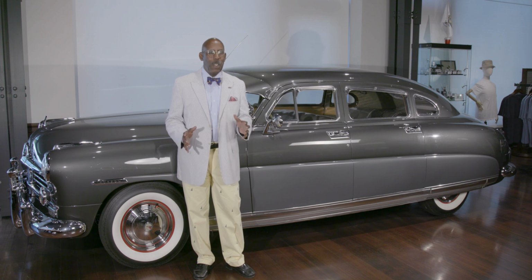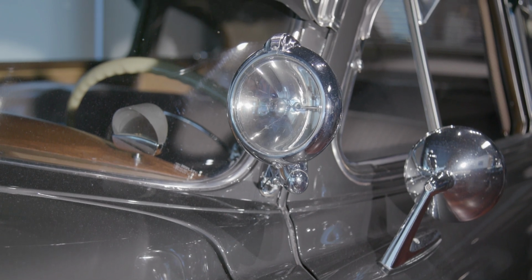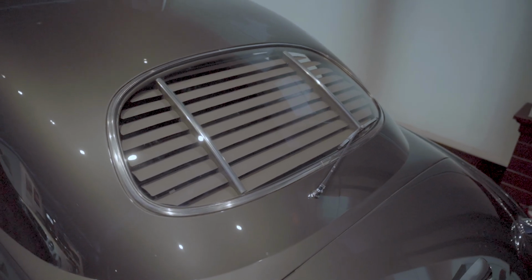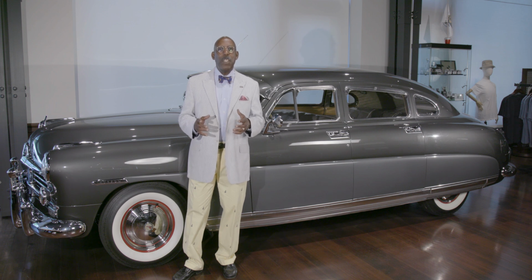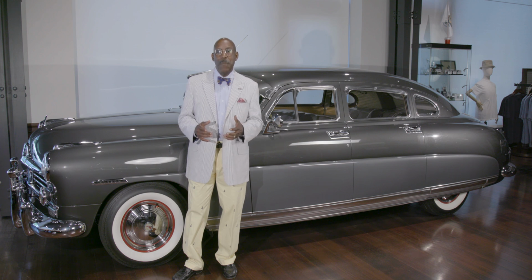This particular model also has almost every factory accessory available, from spotlights to sunshades, rear blinds, rear wiper. It's an absolute top-of-the-line showplace for the Hudson Commodore. These cars are also great to drive. I had the opportunity to drive this car briefly a couple of years ago, and I'm looking forward to taking it out on the road for a full road test on our YouTube channel in the future. But these cars give a measure of security that you couldn't imagine in a 1930s car or even an early 1940s car. They feel totally modern today as a driver.